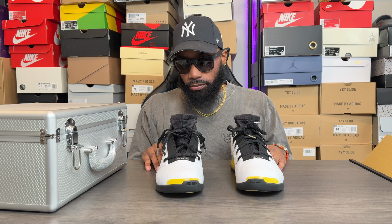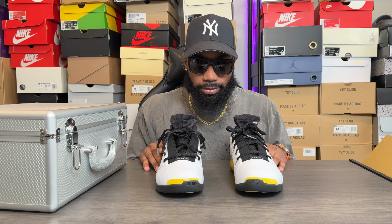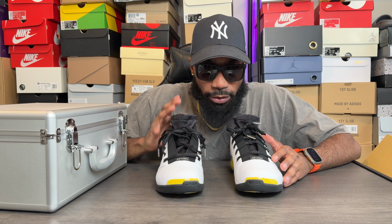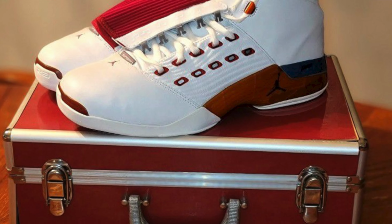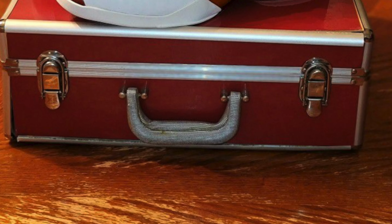I mean, growing up, like I said, this is my second Jordan ever, the Air Jordan 17. So it has a very big spot in my life and history behind shoes. Even though we don't get a strout on the shoe, I believe that's what it's called, that comes on the front half of the shoe, which came on the Wizards pair, we don't get that on these lows right here. But since I never reviewed Air Jordan 17, I'm going to be going into some fun facts.